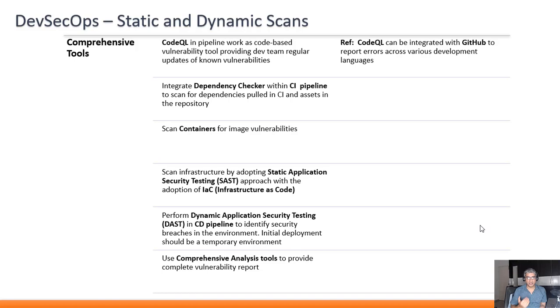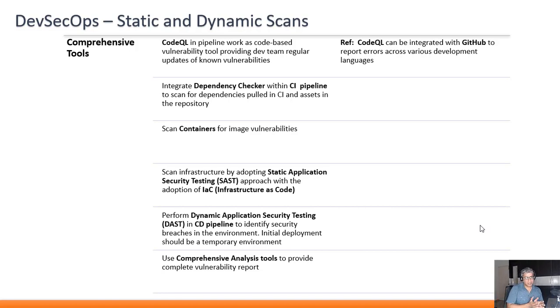I'm going to try to create some proofs of concept and share the POCs with you so that you can have a look and get an understanding of how this works.